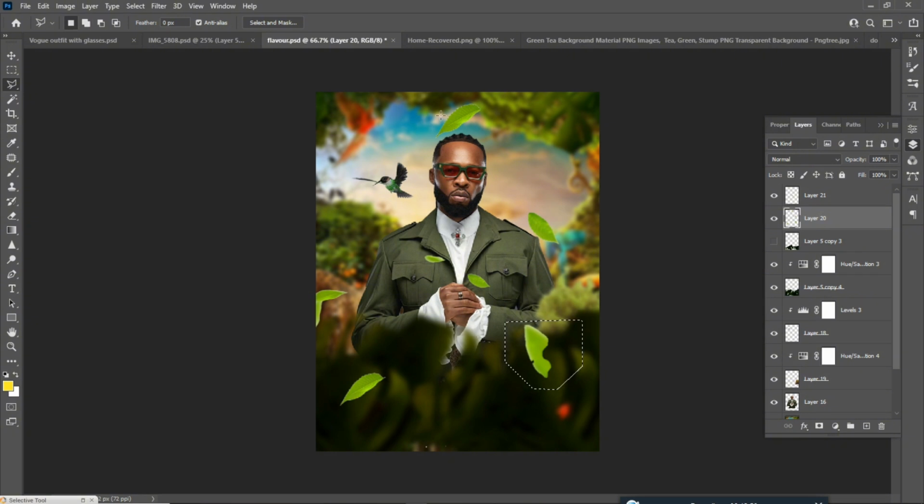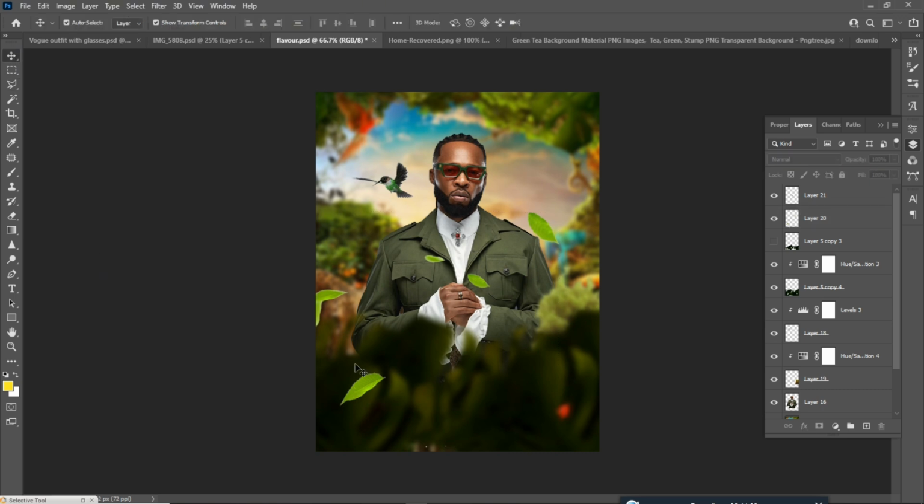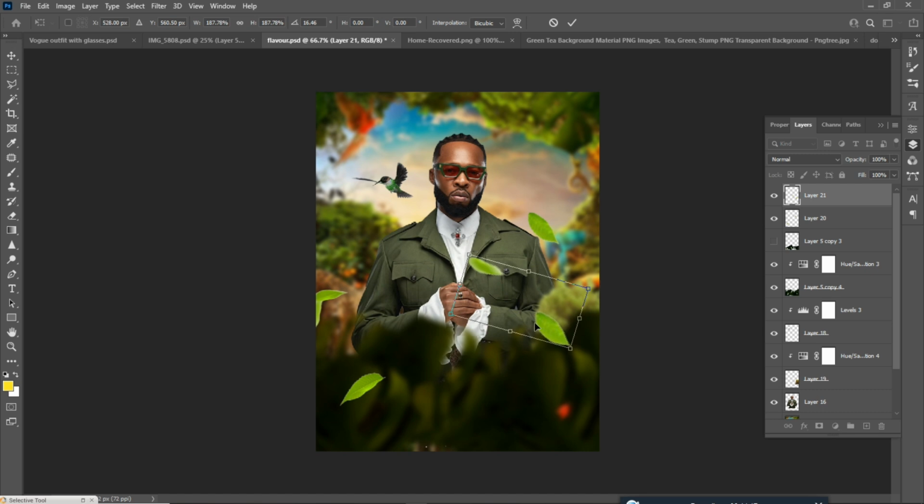If you want to select two of them, you just have to hold down your Shift key and select the second one. So I'm going to delete it. I don't want it. Yeah, I think this is good. I'm just going to adjust this a little bit.